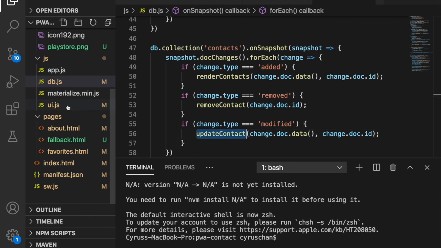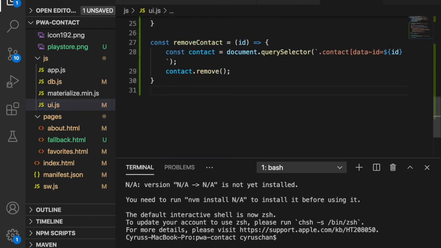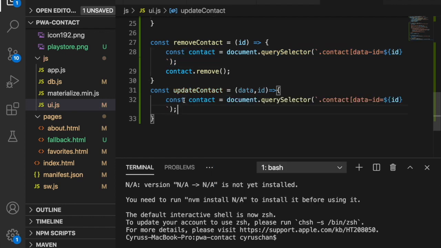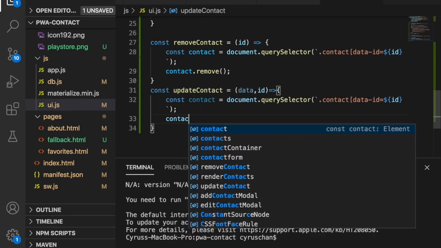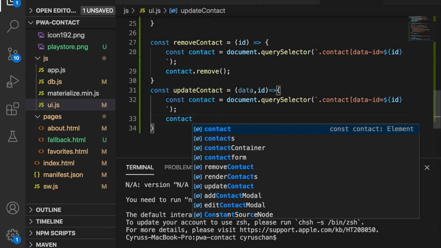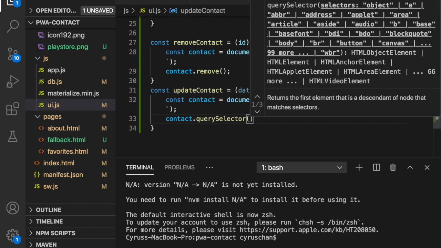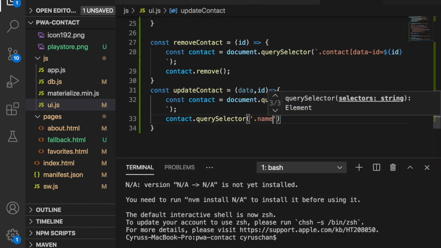So now we are going to create these functions. So we go to UI.js. We create a constant updateContact equal to data ID, and then we also need to get the contact, and then we need to change the data, and we need to change the text inside the contact. So we use contact.querySelector, and we have the class of name.